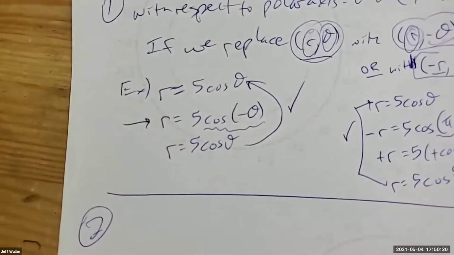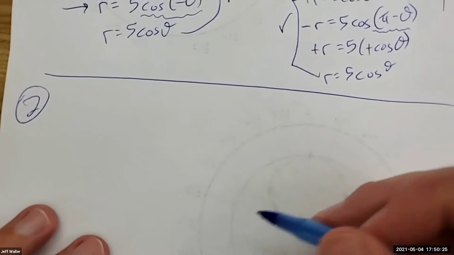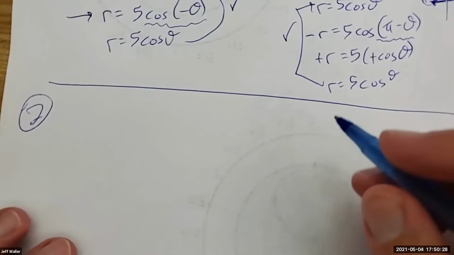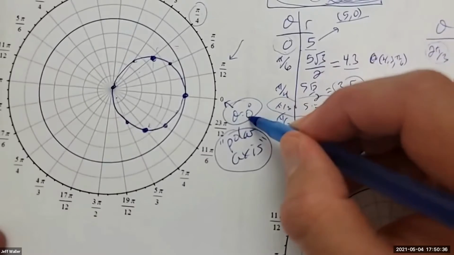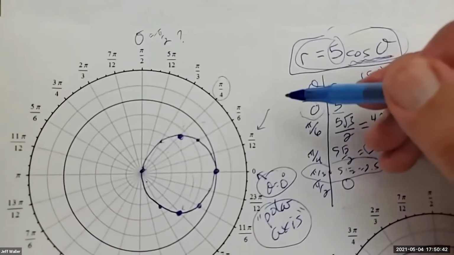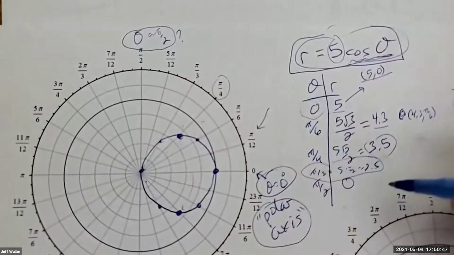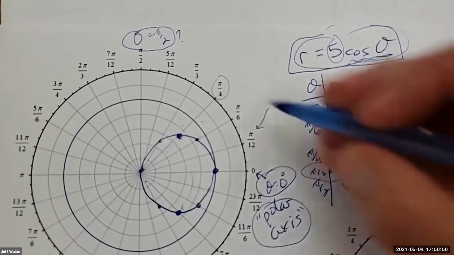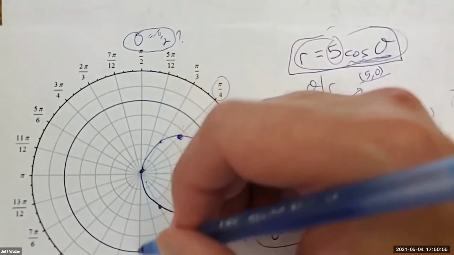Second kind of symmetry. So let's go back to the one we should expect. There should be symmetry with respect to the y-axis. What do you guys think we're going to call the y-axis here? We're going to choose the boring way. Remember, I called this theta equals 0, and we have a cool name for it. So what's the y-axis? I already put the answer down. That's funny. Right? The y-axis is theta equals pi over 2. If I graph theta equals pi over 2, it would be all of these points. That's where theta equals pi over 2. Okay, so that's the y-axis.